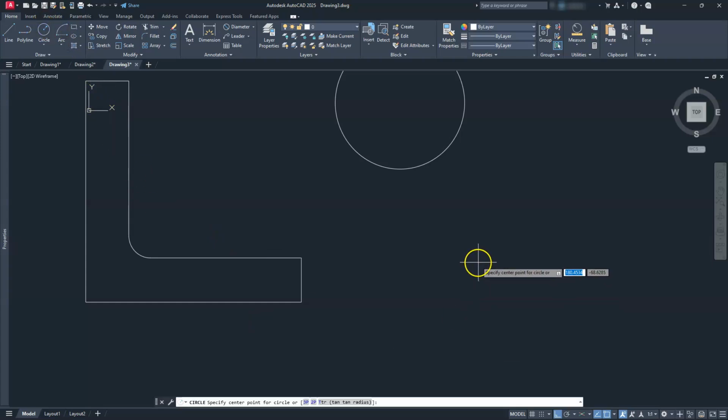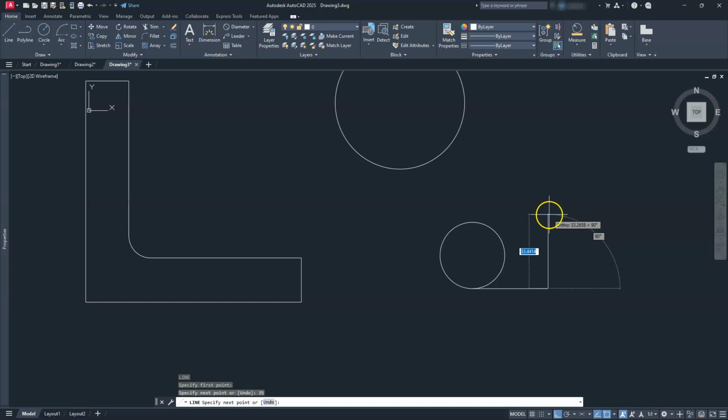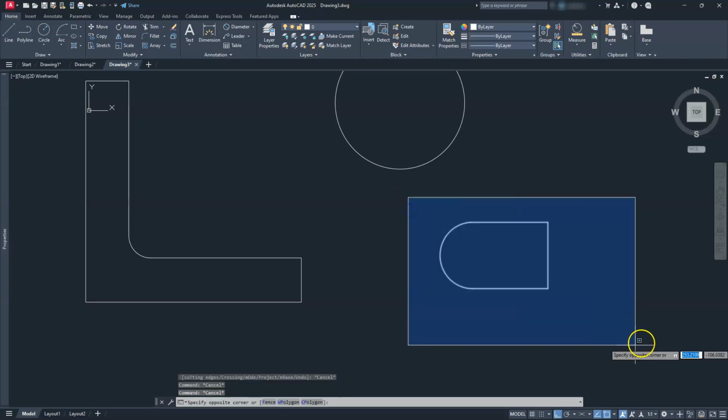Alright, so next let's go ahead and do that slot, I guess I want to think of it as a slot, but we can call it that. And it's going to also be with a circle center radius. The radius will be 15. We're going to draw a line from here, going this direction at 35. We'll go up a height of 30, and then back this direction. And I'll just click at this quadrant. Let's go ahead and trim this portion. And then I'll join this together.